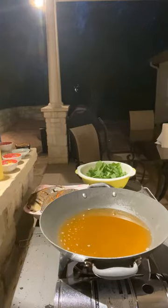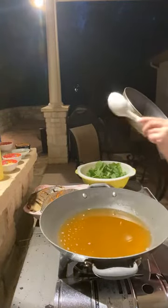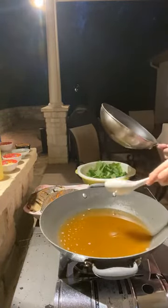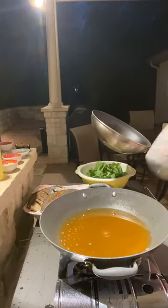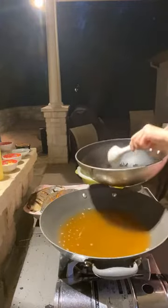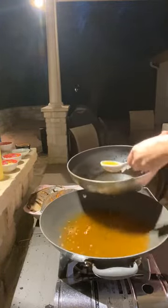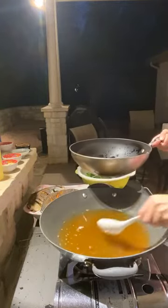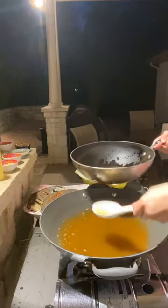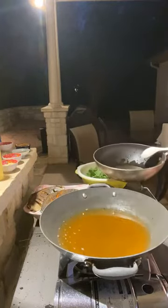Now that that's done cooking, I'm going to go ahead and use this oil that I fried the fish in. That's a pretty important step. So I use this oil, and this is going to help me make the sauce. I honestly don't know how much I put in there.